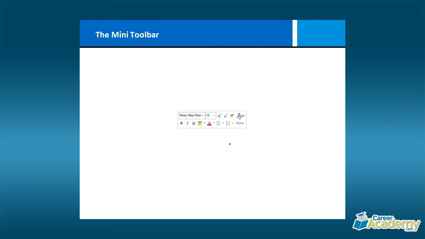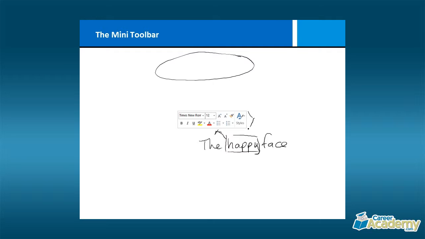In Microsoft Word, when I select text, for instance, let's say I have a phrase, the happy face, and I have selected the word happy by double-clicking on it. As soon as I do that, the mini toolbar will appear next to the selected text. Word assumes that if I've selected that text, then I'm probably wanting to make some character level formatting changes, and rather than having to go up on the ribbon at the top of the screen and make those changes, it gives me the most commonly used features in a mini toolbar. So for instance, I could bold the word happy, italicize, change the font right here from the mini toolbar.